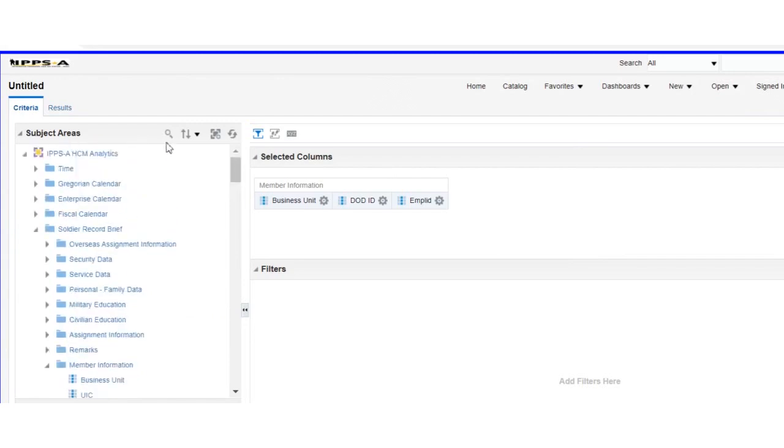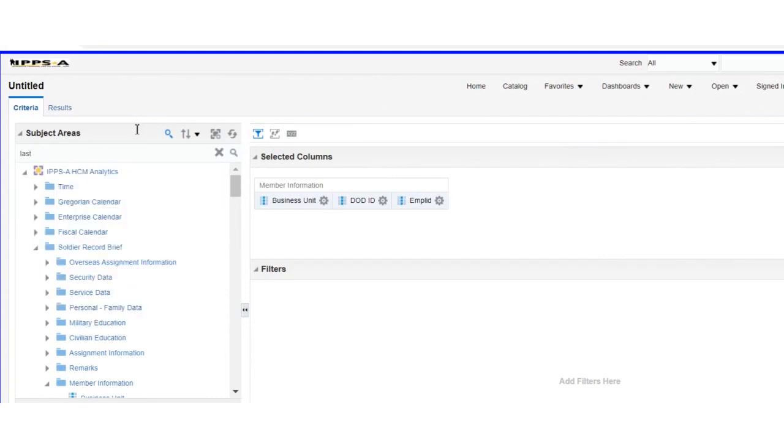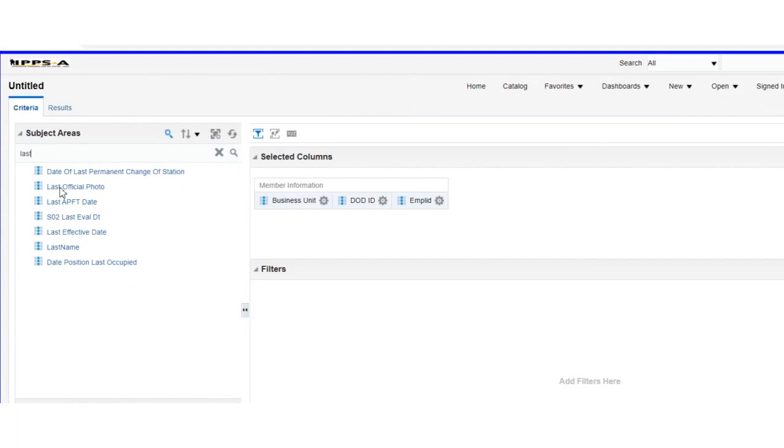and if I know I want something but I don't really know where it's at, I can use the search function, and it'll find it. So, let's say I wanted the last evaluation date. I hover over that field, and it shows me the navigation to how to get to that field.